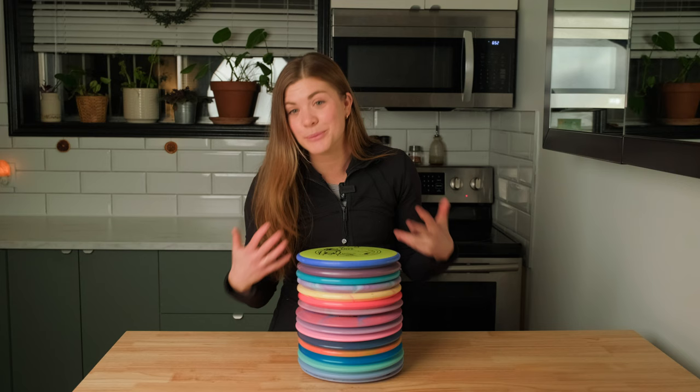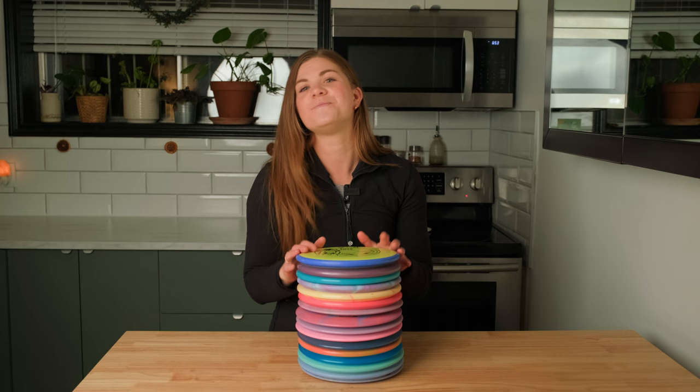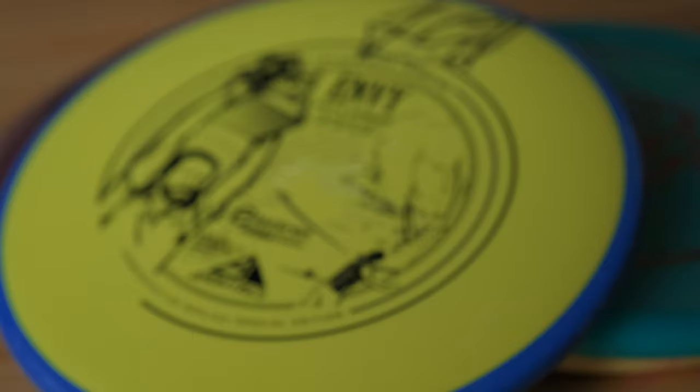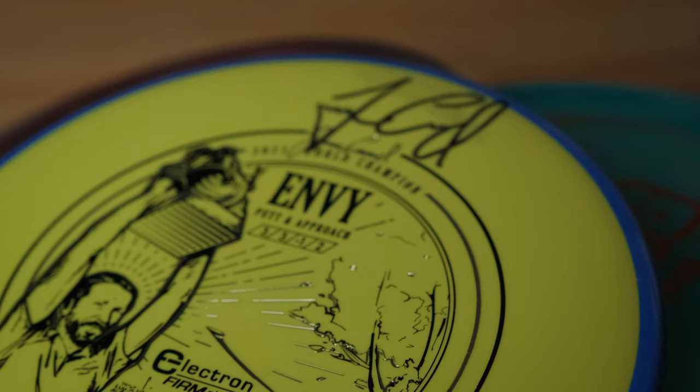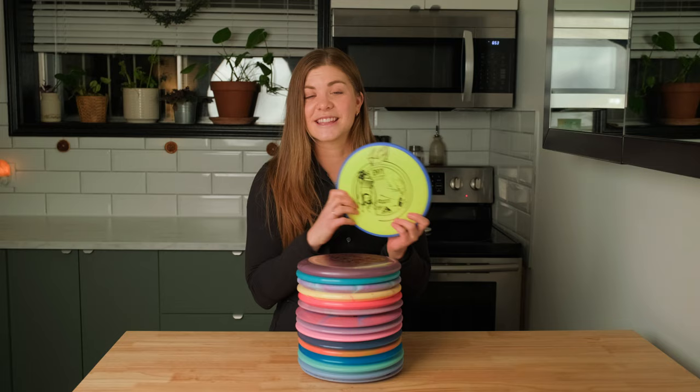I got a lot of discs and let me start off with the slowest discs — like a putter — all the way down to drivers. The first disc that I got was an Envy by James Conrad, and this disc isn't actually for me, it's for a friend. But you can't go to a Pro Tour event and not get James Conrad to sign a disc after his holy shot, so yeah — got it signed as well.